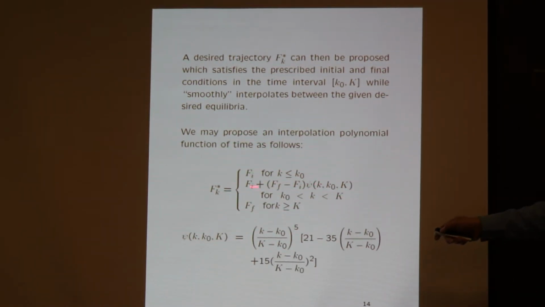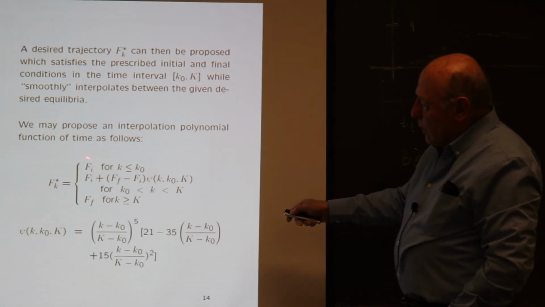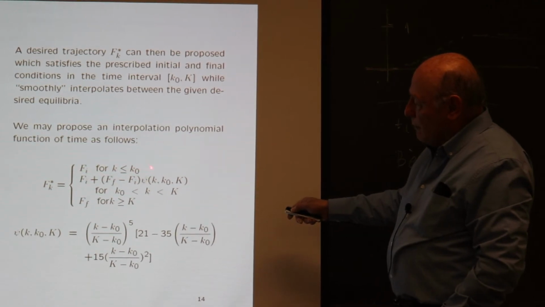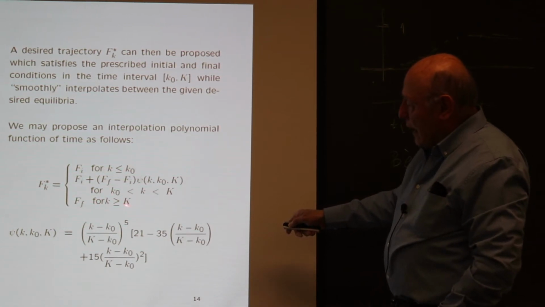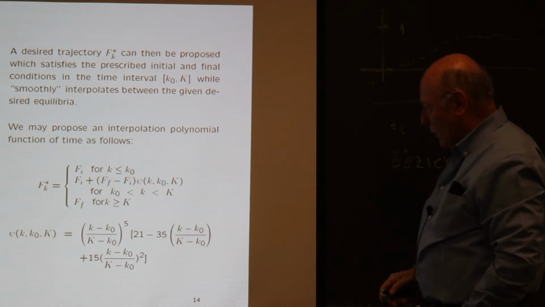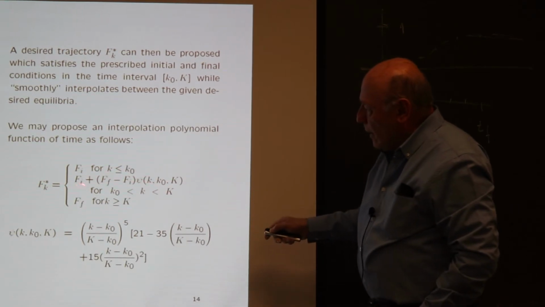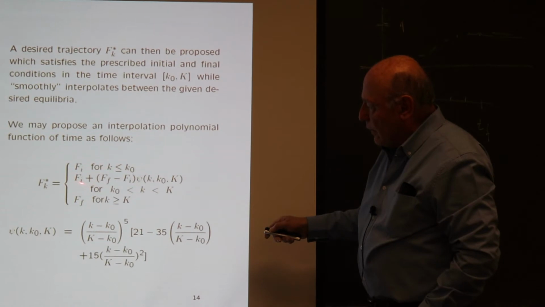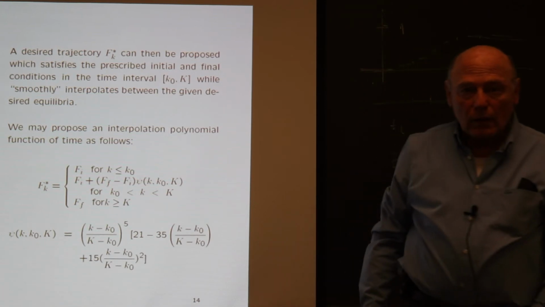And when you have that, this combination will give you the desired effect. Because the desired trajectory can be constant before the initial value of time, can be constant after the motion of the system has ended, and it has the intermediate value which guarantees this smooth transition from one equilibrium to another. So when this function phi is equal to 0 at the beginning, the value of f star is just the initial value. When this function is 1, fi gets cancelled and ff is imposed. So this is a nice way to track a trajectory which gives you a change of equilibrium.